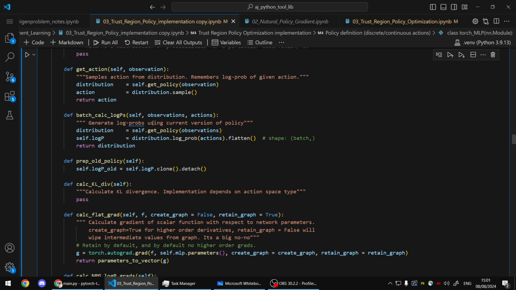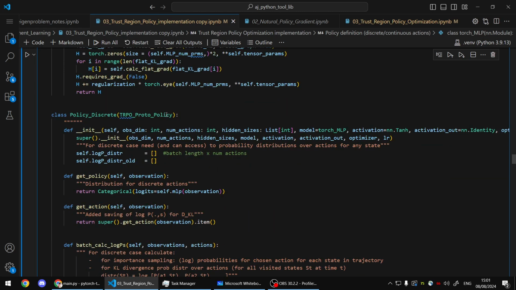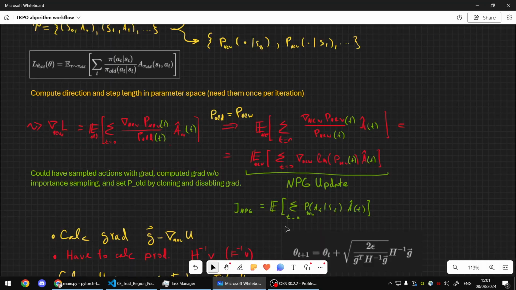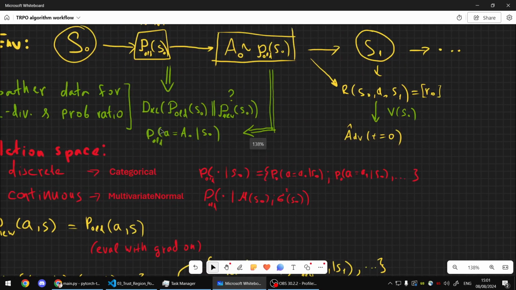These are the common methods for both approaches, but some of them are not defined. So let's look at what the differences are for discrete and continuous action spaces. For discrete actions, we can return to the top. Actually, sampling is the same for both approaches. You just have some distribution, either categorical or normal, and then you just use the sample method. This is the sample action, basically the same.